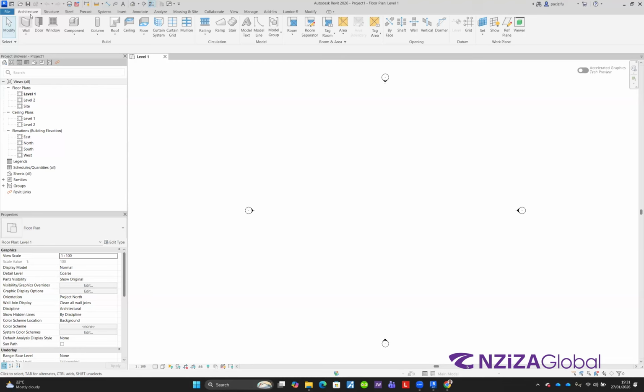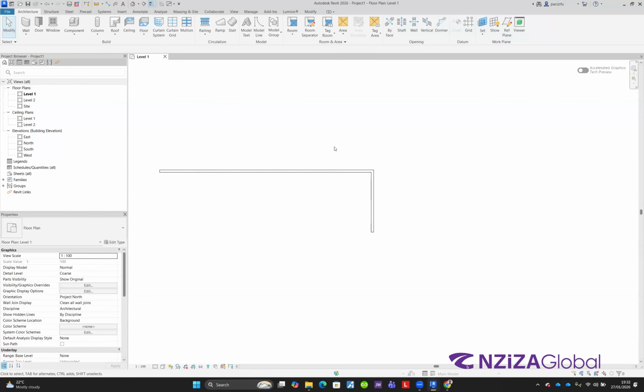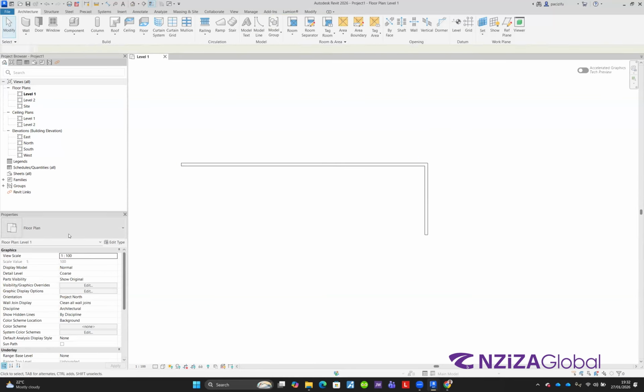For the architectural panel, we have walls, doors, windows, columns, things that we need in architecture when we are doing the architectural design. For example, if I click on wall, I can then draw a wall. So if I draw a wall, I can have the settings for walls.